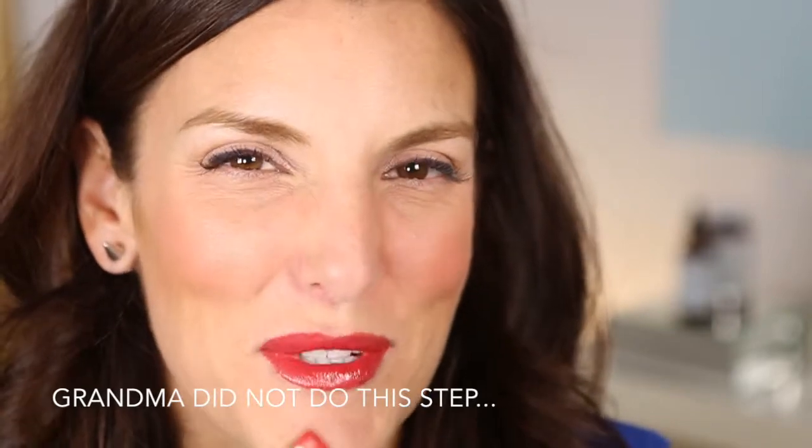Now that I've done my edge — that's where I really focus — I go in and pile it on to the middle. Something my grandmother always told me, God rest her soul, is to always get into that crease because it looks funny when it's bare. So just open up and hit that crease. There we have it — a soft orange-based sheer red that gives you a little pop. Keep this one in your purse, and always run your tongue across your teeth — nothing worse than lipstick on your teeth!